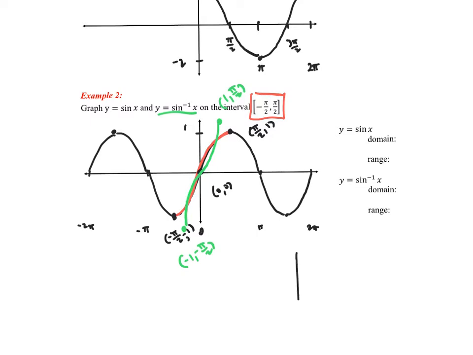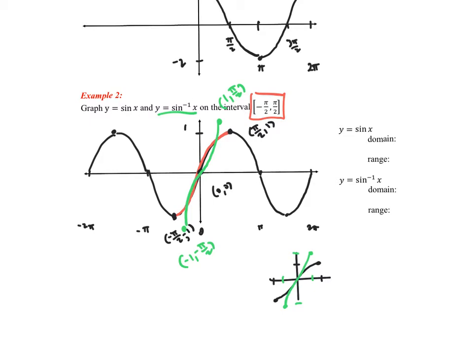What it really should look like is, because pi over 2 is bigger than 1, here would be the graph of sine. And it would look like this. And here would be the graph of inverse sine. It would look like that. So it's not perfect, but it's all good. We're not worried about the sketch of inverse sine. We're worried about how to use it and what its domain and range are.